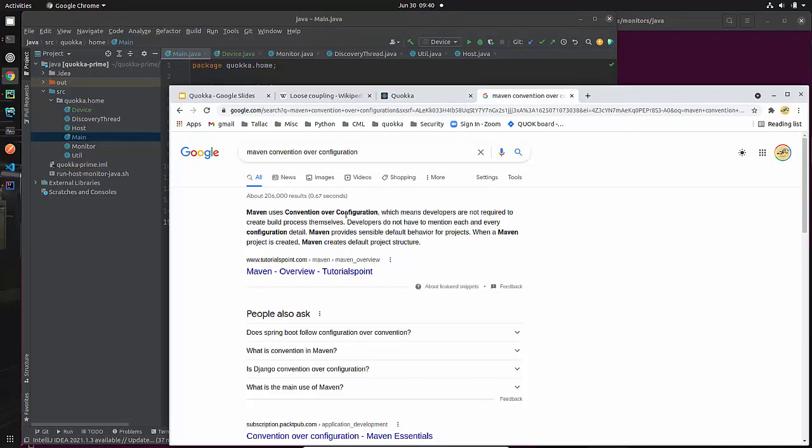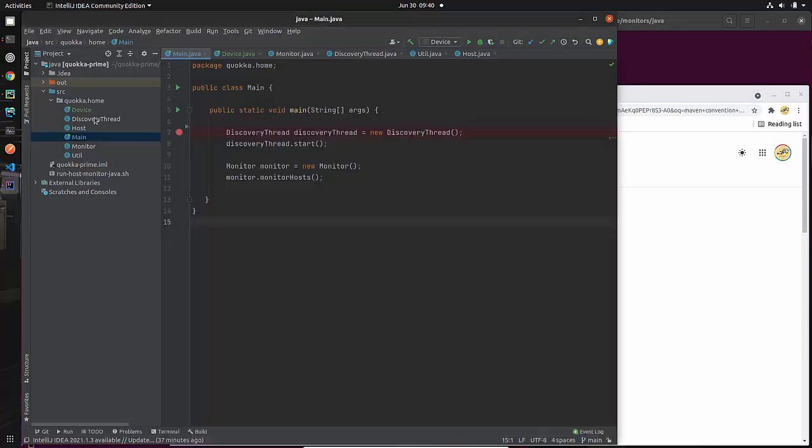One of their phrases that tells people what's going on is they favor convention over configuration. And the general idea there is this: in the olden days, when we would build C and C++ and even before that languages code in Java before this, we would have to create build scripts that said where the source code was, where the output was going to go, etc.